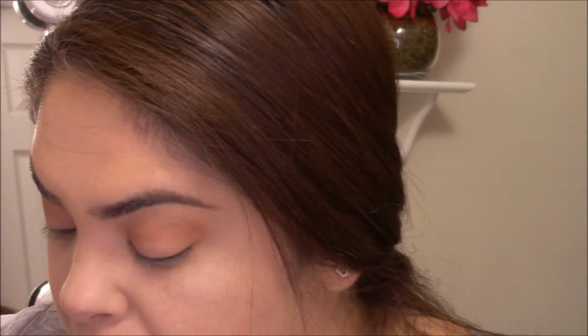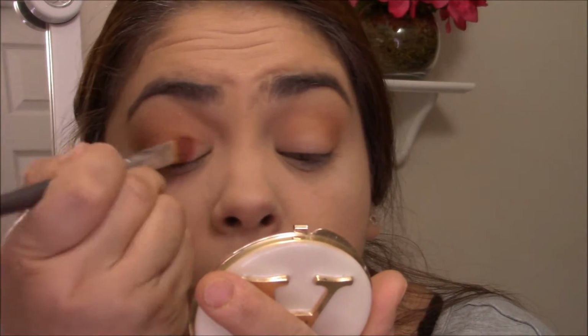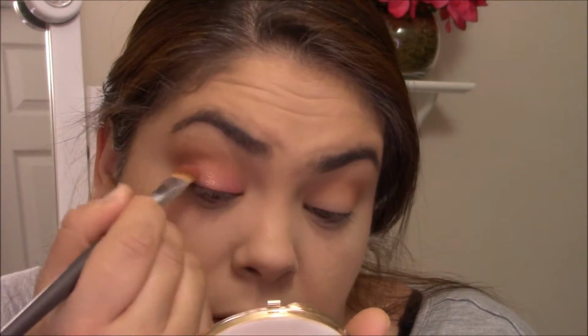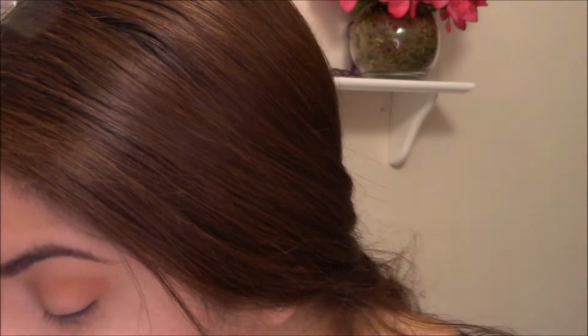I've been dying to try this pinky shade right here. And I'm just gonna apply that all over my lid. That shade is so pretty. I don't know if you guys can see it. It's actually one of my favorites, but yet I haven't used it. Okay. I don't know if you guys can see. This is super pretty, you guys. I love that color. Love it, love it.